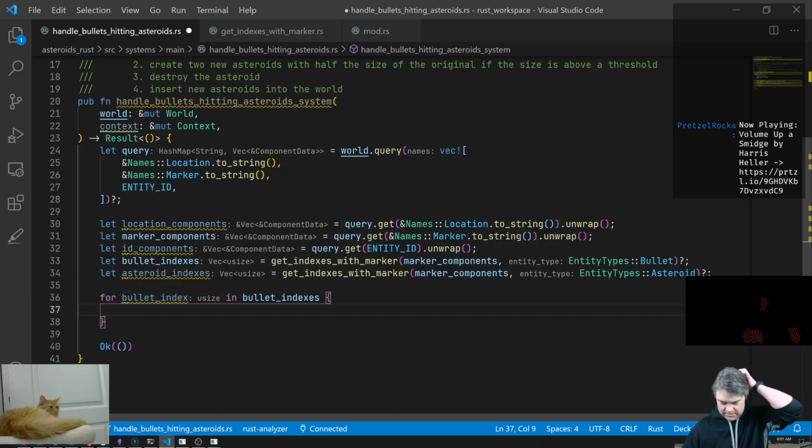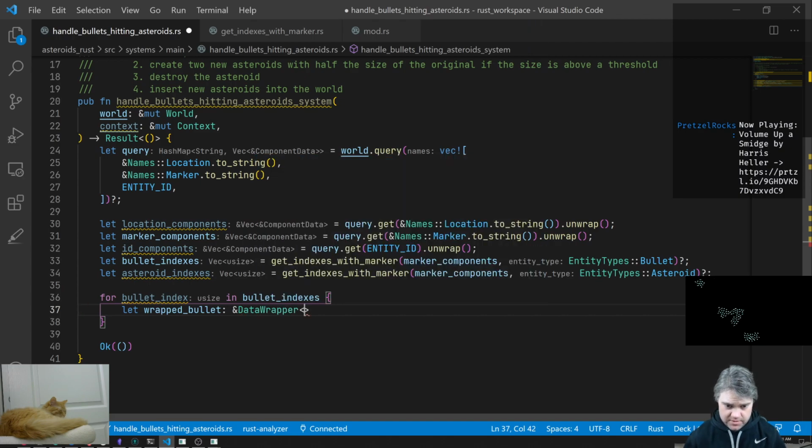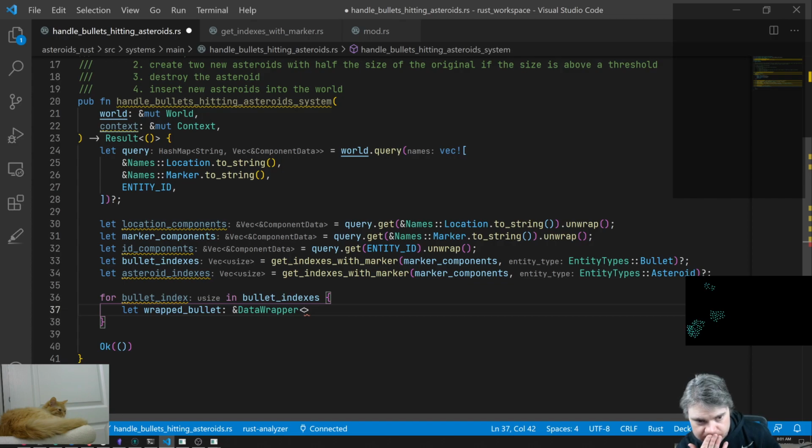Then, okay, so for each bullet index, let's pull out a bullet so that our wrapped bullet is going to be this reference to a data wrapper. And all we're caring about is the location of the bullet, I believe.